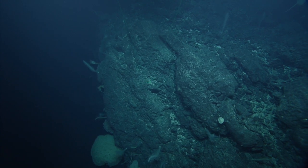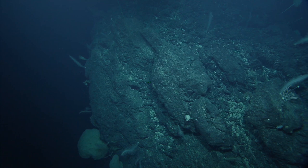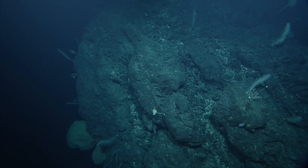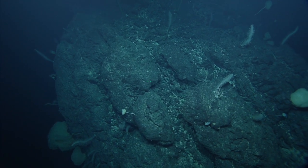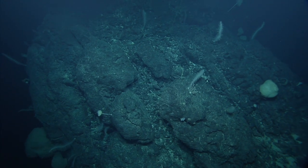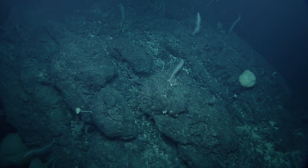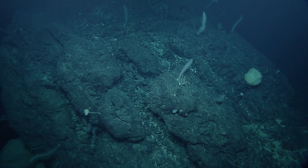So it could just be a lot of lava flows, just sheet flows on top of each other. Yeah. But if it fractured at the bottom, then there would probably be a cliff side. Two cliff sides, Dan says. Yeah, that could be from fracturing, maybe. Fracturing of sheet flows.